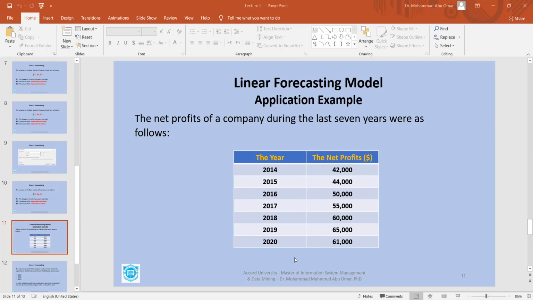We can use these historical data and process it to get the output, which is the dependent variable.